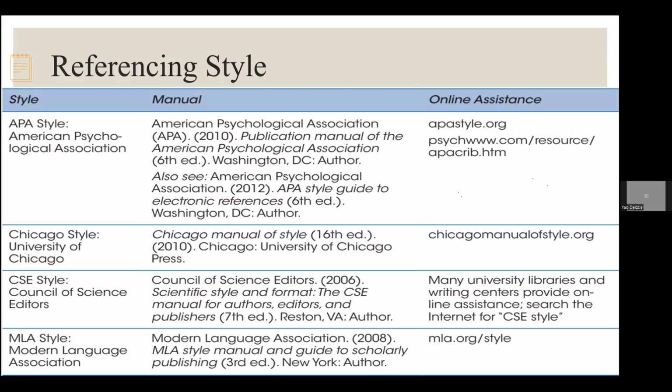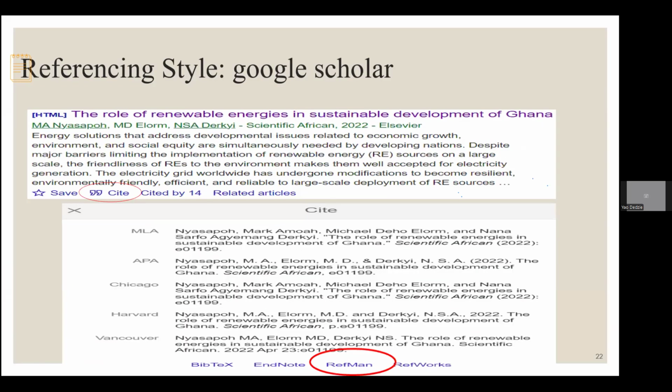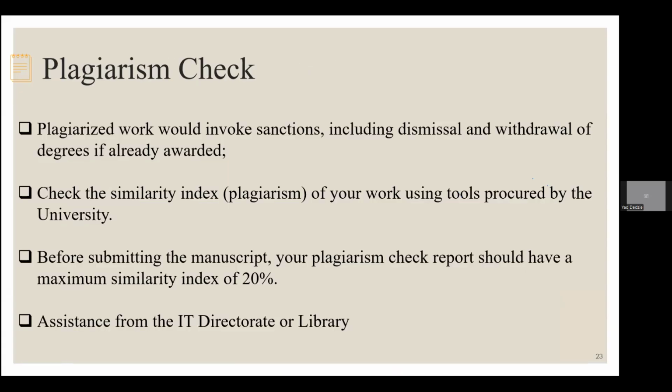As I said, for this screenshot, you may not actually see the difference, but if there's time, I could do that using Mendeley and then Word briefly for us to see how they change. So we have them here. I used one published work of a friend back in Ghana to show the difference between the MLA, the APA, and the Chicago, the Harvard, and then the Vancouver styles. I hope we have time to have one hands-on work on that. Okay. So plagiarism check.